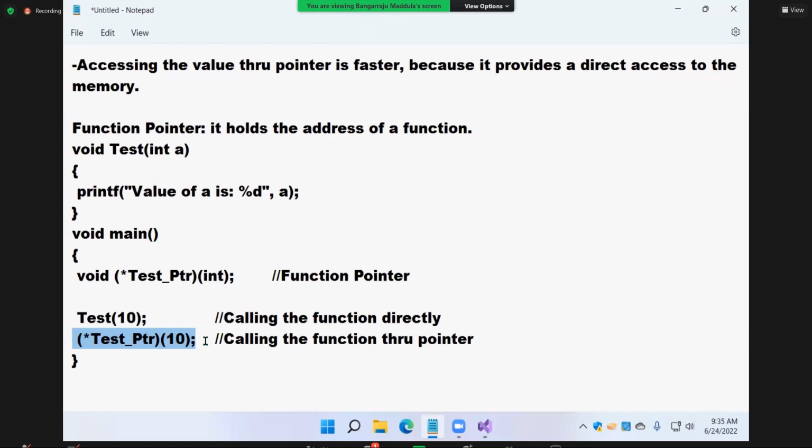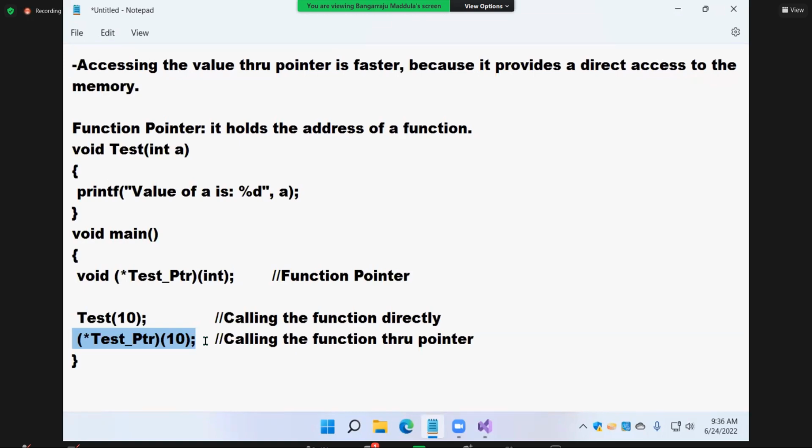When the function execution starts, the stack is created, and once the function execution is completed, the stack is destroyed. That is the scope of that particular function stack. So the problem is, if I call a function 10 times, the stack is created, destroyed, created, destroyed, all 10 times. That is going to be a performance problem. Allocating and deallocating is time taking.